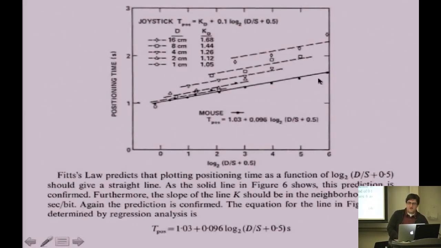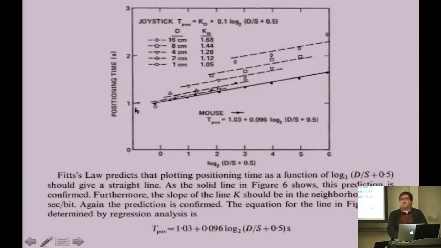So if we look here, we can actually see the Fitts law equation for what he discovered to be his mouse. He had a bunch of people do it, and he charted it out. Over here is really low index of difficulty. These are really giant targets, or they're really close together. And over here on the far side near 6 are really tiny targets or really far apart targets. As you'd expect, big targets or close targets don't take very long to point to.